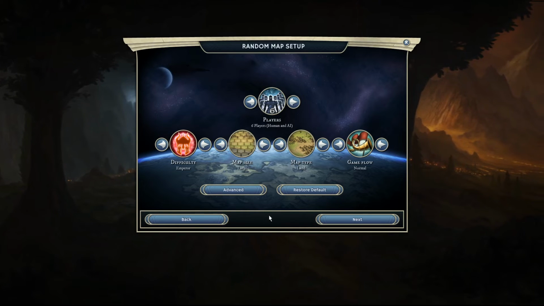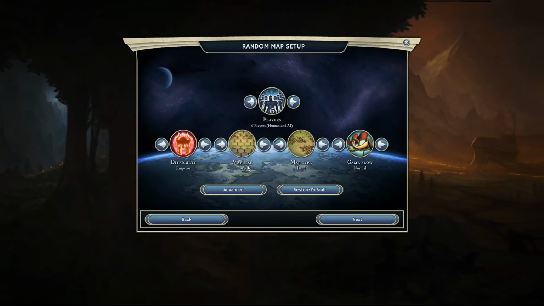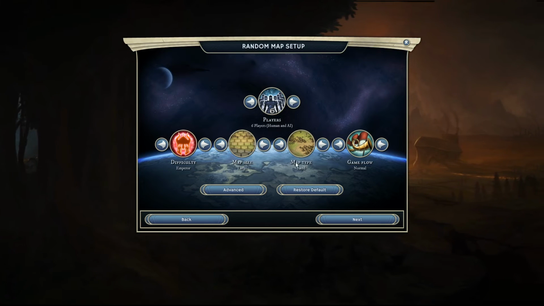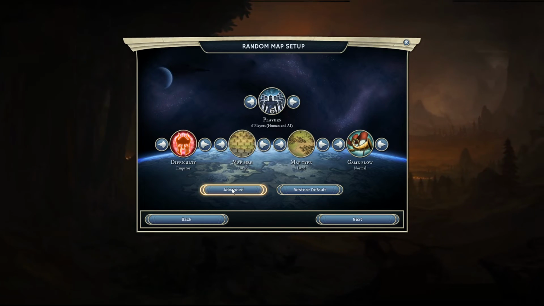Let's talk about the game setup. The AI are going to be on Emperor difficulty, which is the highest difficulty. We're going to be playing on a large map size as we have 6 players. We're going to be playing on a map type that is land-based, and we're going to have a normal game flow. Let's look at the advanced settings.